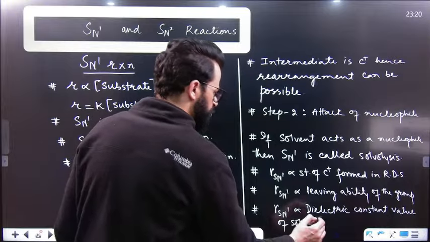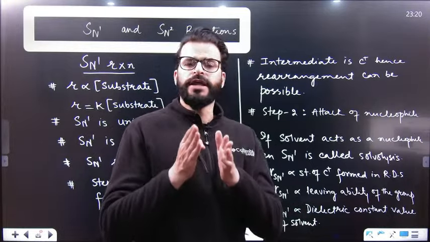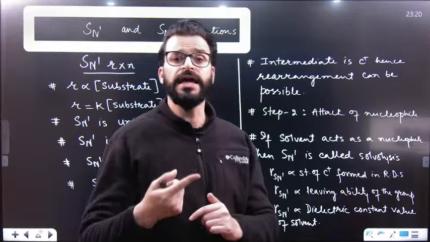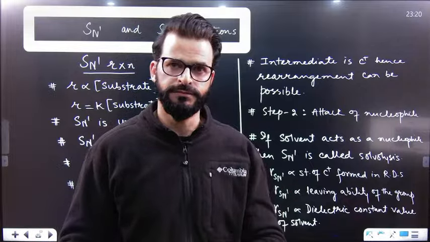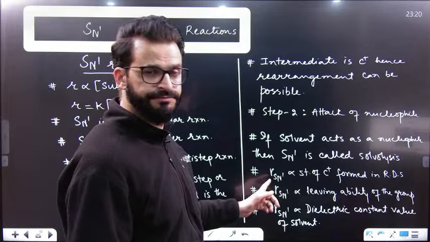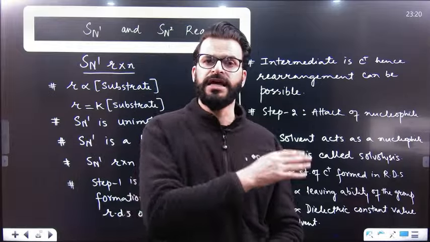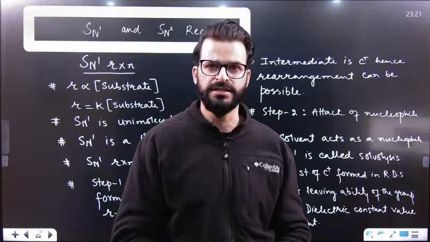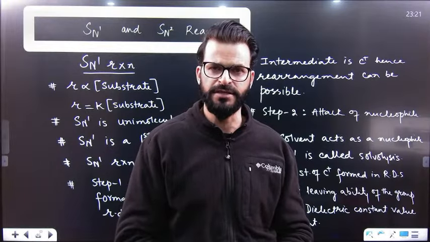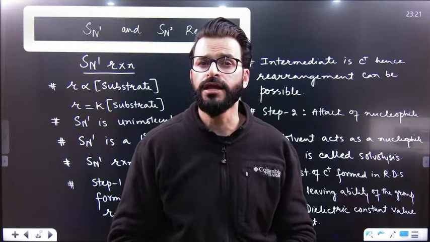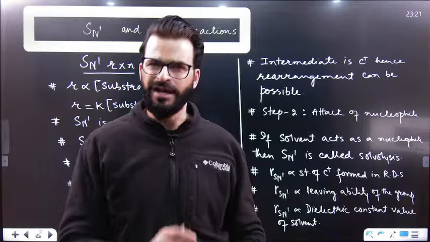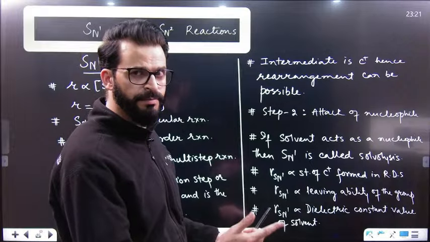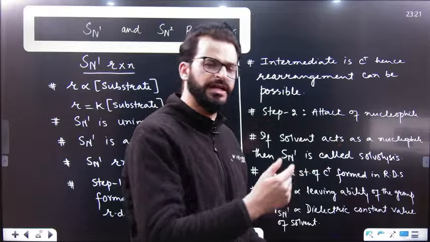Listen carefully, my dear students. Whenever you are having an alkyl halide, you have to break the C-X bond, you have to form a carbocation. Alkyl halide which can form more stable carbocation shows SN1 faster. Similarly, among halides, I⁻ is a better leaving group, after that Br⁻, after that Cl⁻, after that F⁻. That means alkyl iodide will show faster reaction because iodide is a better leaving group, after that RBr, after that RCl, after that RF.